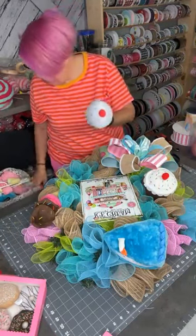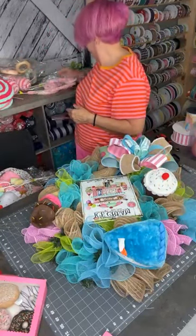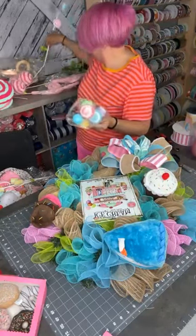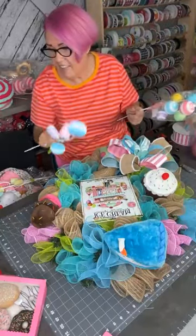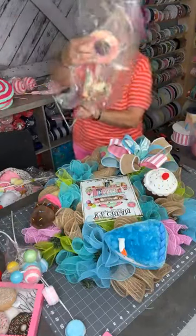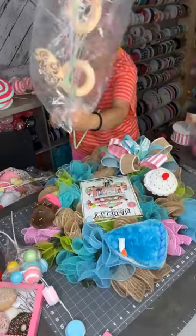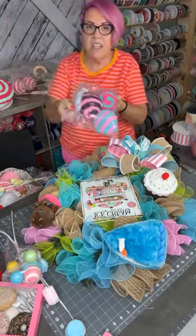I mean, y'all, this bag is never ending. And then I have these little guys too here, and I have some of these. That's all I have left of that. And I also have a bigger donut pick, but I don't know if I'm going to use these. I think I'm going to save this one because those are kind of big and that hole is just really huge. I don't know. And then I have some of these balls that I made too.